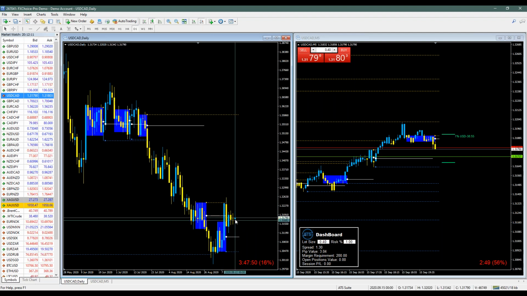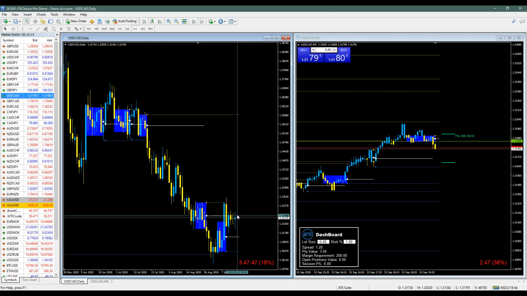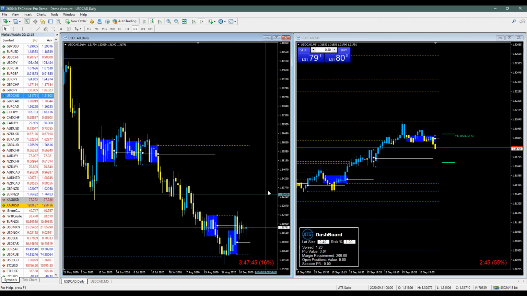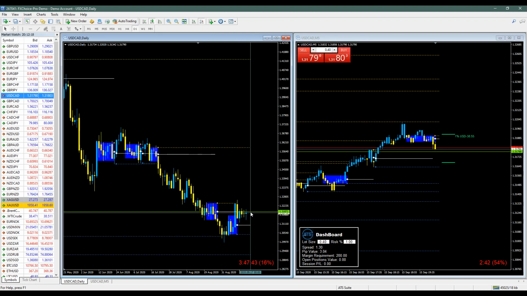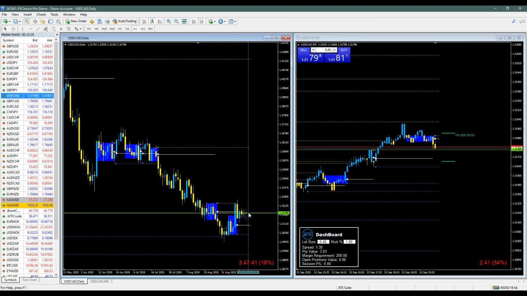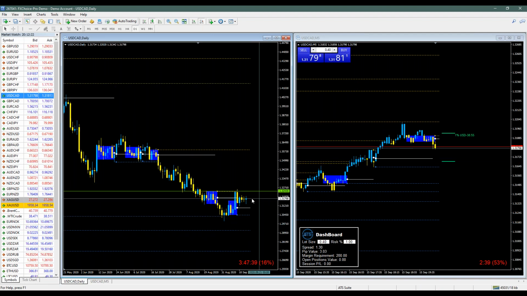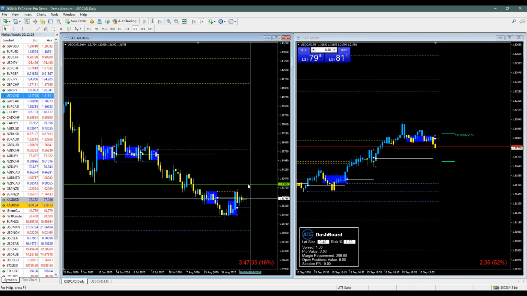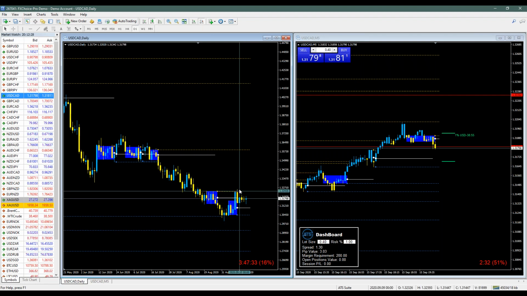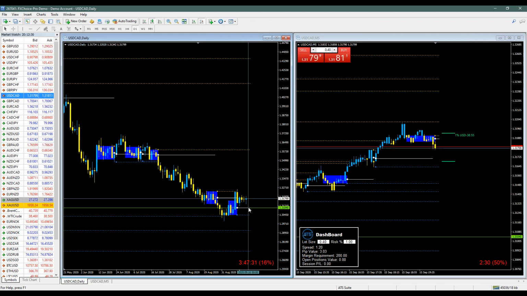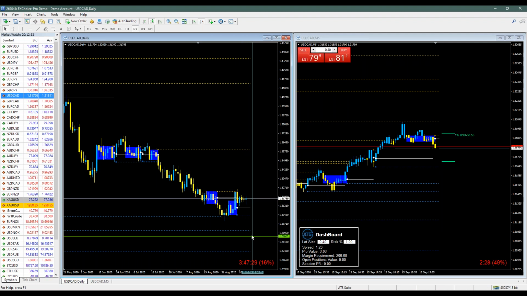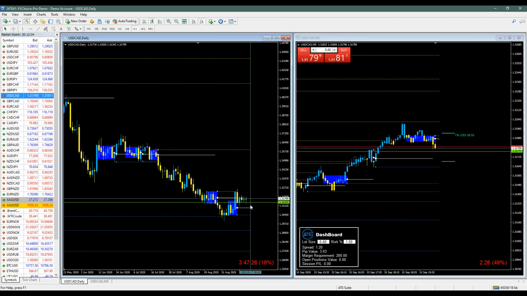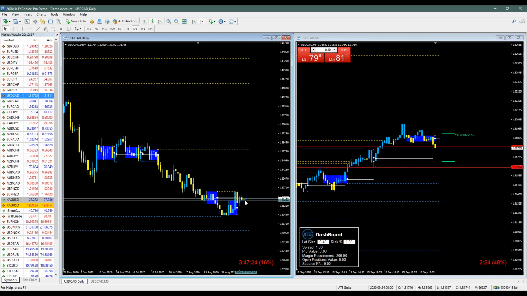But these just haven't really played out quite yet, so we've got to give them a little bit more time. As I mentioned, dollar CAD is just kind of sitting here, hasn't really done a whole lot so far. We still don't really know if this one is going to go in favor. I had a short directional bias on this because we've got plenty of liquidity down here, and we came back, gave it a little bit of a breath, and we'll see if we get a reaction off of this expansion line and continue down short, or maybe we'll get a bounce off of it. But either way, we are still expecting this pair to move around pretty decently.